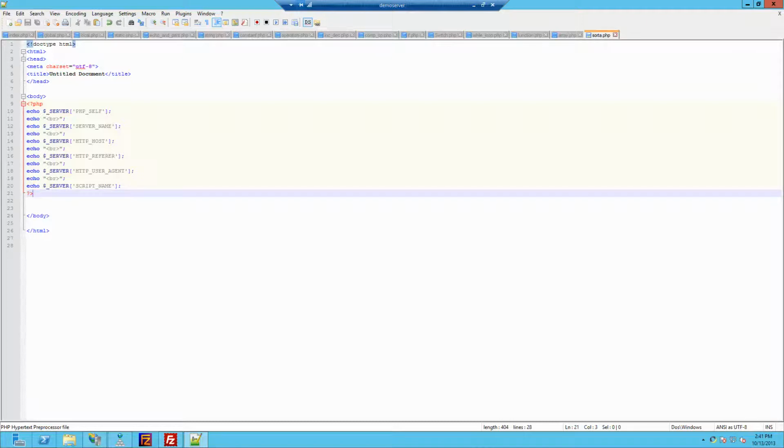In this example, we're going to point to the file itself for processing the form data. If you wish to use another PHP file to process form data, we're going to replace that with the file name of our choice. Now, we can use the super global variable $_REQUEST to collect the value of the input data field. So let me show you an example.